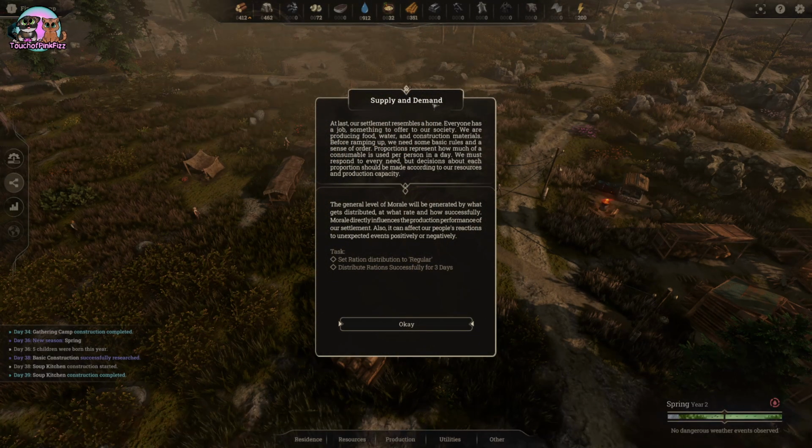Okay, so we have supply and demand. And at last, our settlement resembles a home. Everyone has a job, something to offer to our society. We are producing food, water, and construction materials. But before ramping up, we need some basic rules and a sense of order. Proportions represent how much of a consumable is used per person in a day.